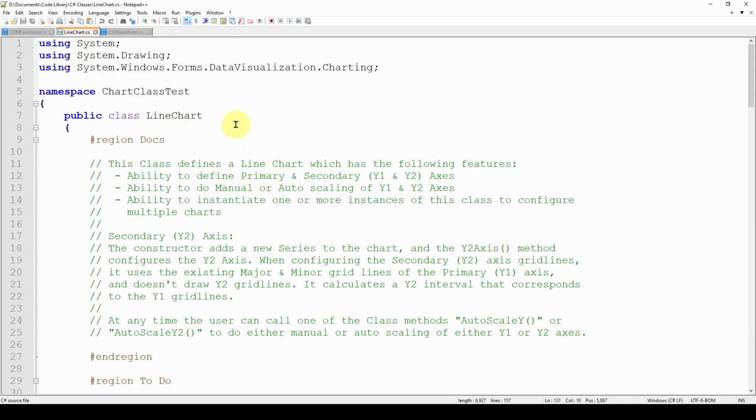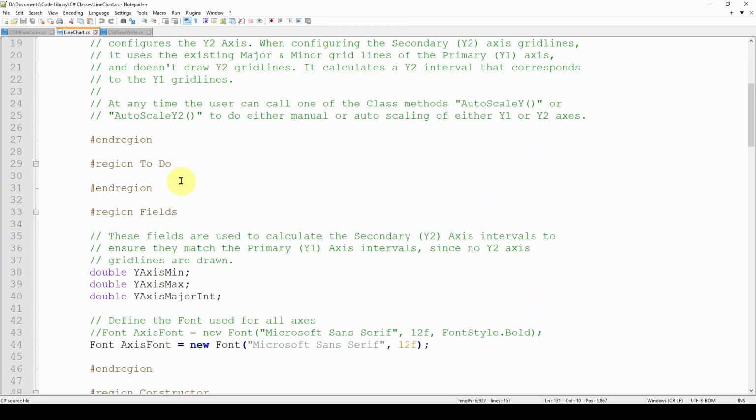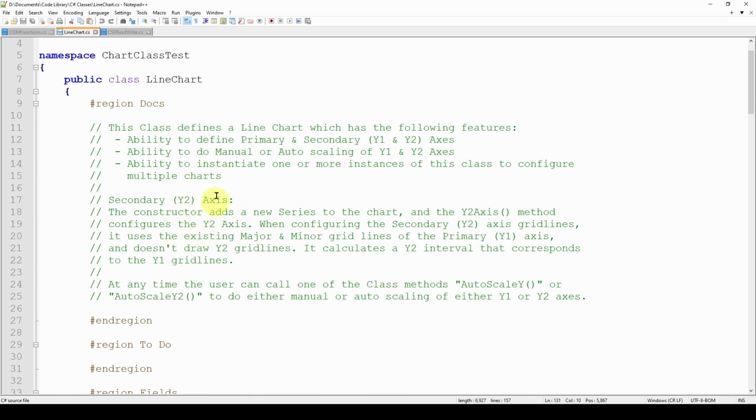Line charts, as we talked about before, doing charts in C# Visual Studio Windows Forms can get kind of tedious. To do simple things, there's a lot of code, and maybe you just want to say, hey, set up a line chart, do it this way, feed it some parameters, and that's what this class does. You just feed it some parameters, and it automatically in the background goes through and sets up your chart.